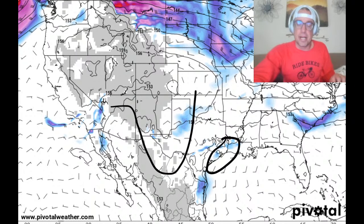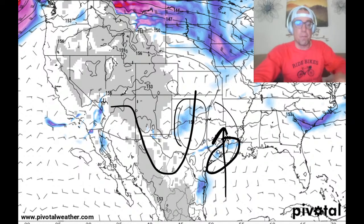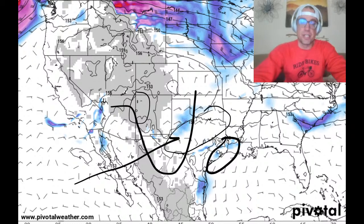If this were a big, deep, high-amplitude open wave like that, then you get those big pressure falls to the west over the high plains, and that would accelerate one of those big, like 50-knot low-level jets that would transport moisture way to the north and lead to a big outbreak of severe weather. In this case, you have a cutoff system way to the west. It does have a subtropical connection, and that's causing that strong mid and upper level flow to extend well downstream of that upper level low.